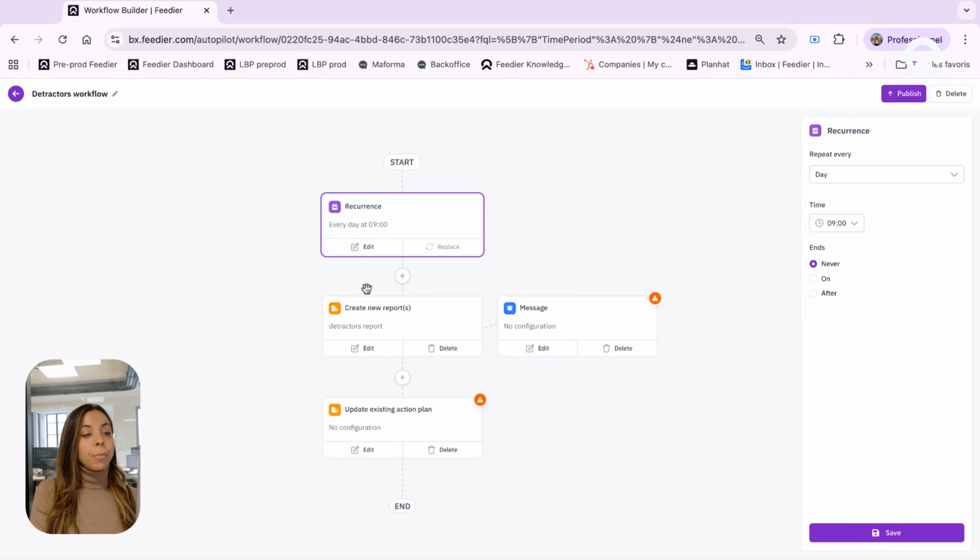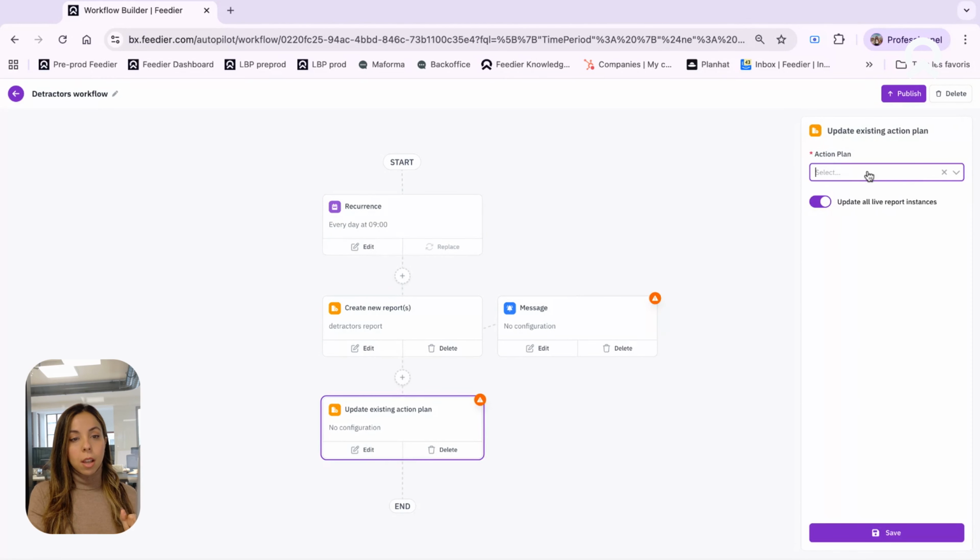Also, it's important to point out that the 2 actions are now related. So I can choose in this action an action plan that is not included in the previous report that was created. They are completely independent, one from the other. So here I will edit. I will choose an action plan.